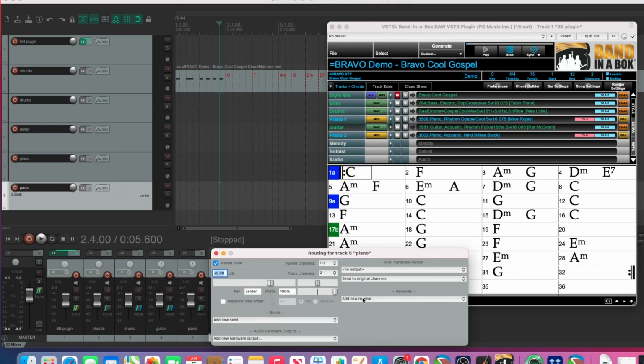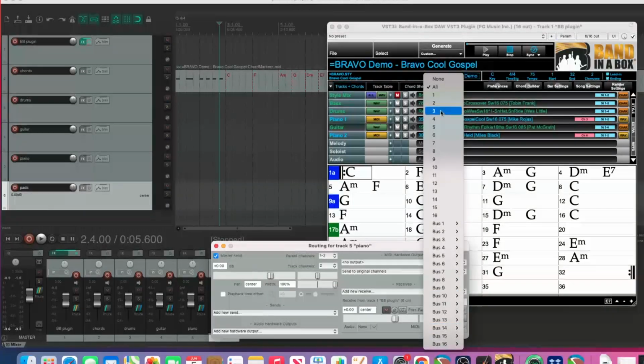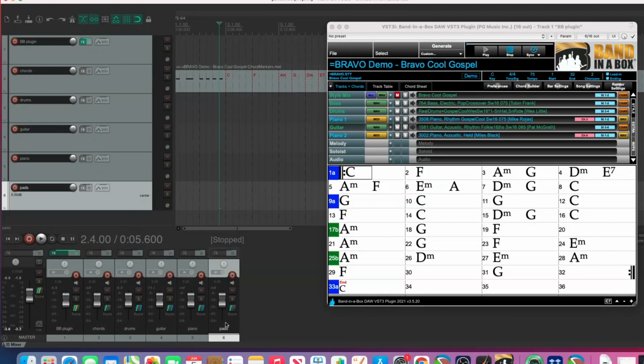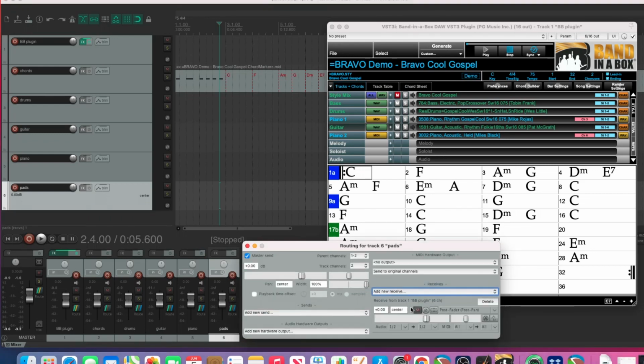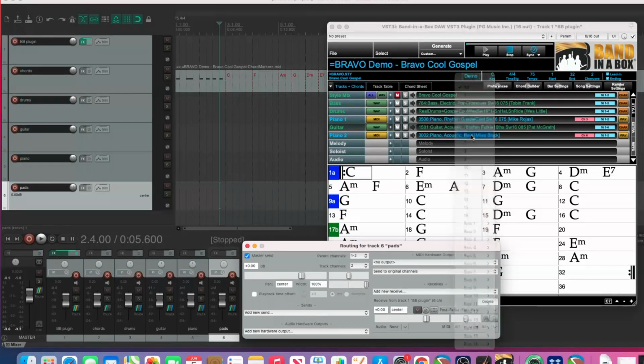On the piano track, I'll set it to receive from the Band in a Box track, no audio, but MIDI channel 3. And for pads, I'll set it to receive no audio, but MIDI channel 6.